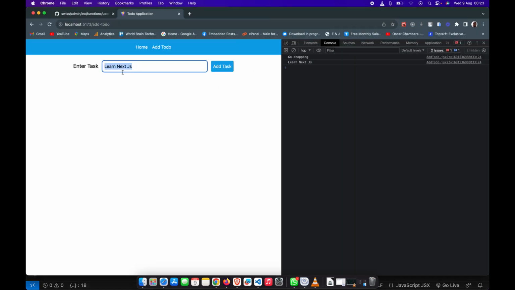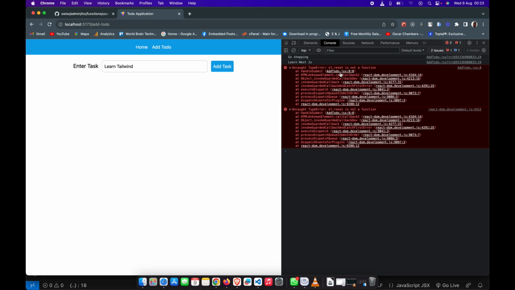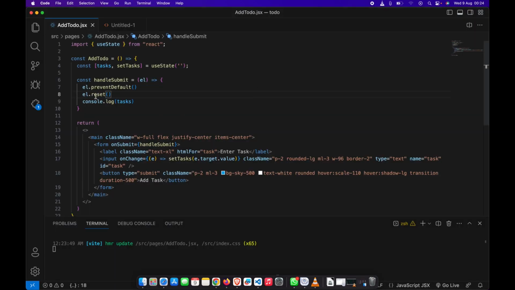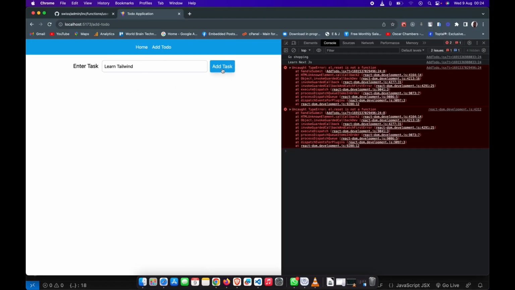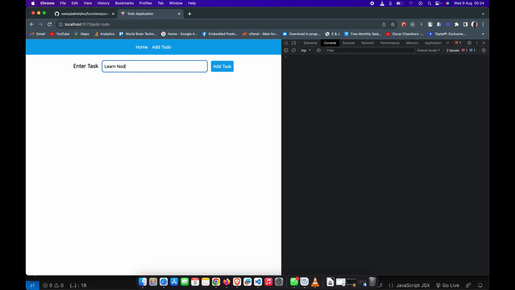Let's try one more time. I'll say learn Tailwind. I think we need to get the e.target.reset, and let's try one more time. Cool. Say learn Node.js, click on it, it logs learn Node.js, and it clears the input.